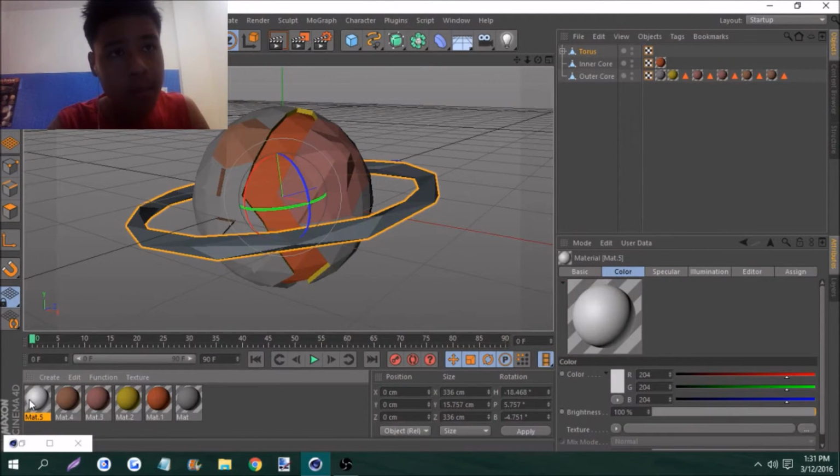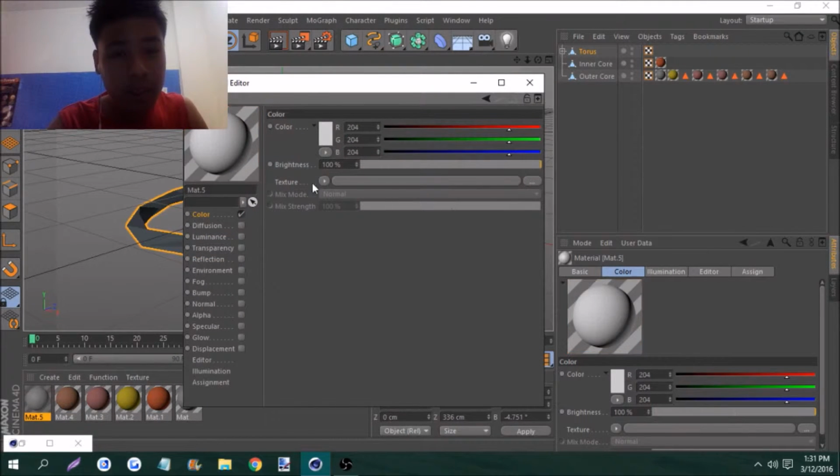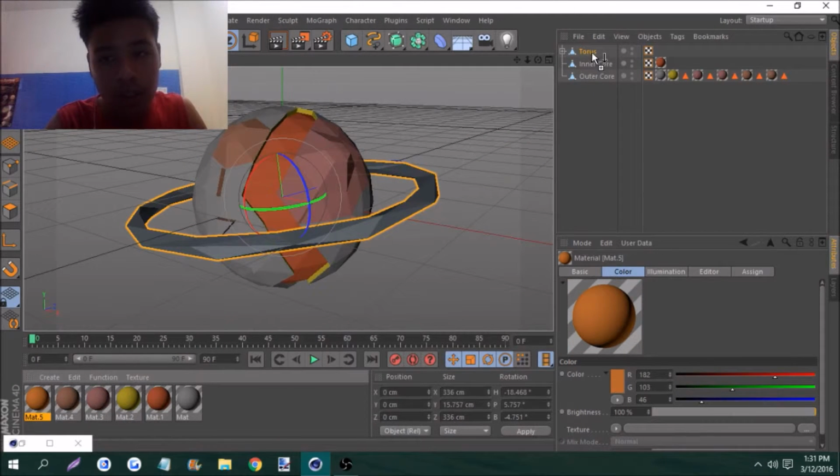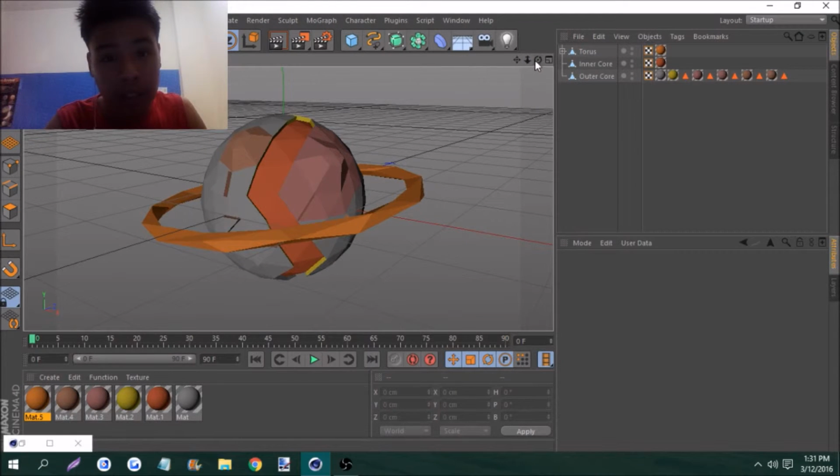So I think a good color for the ring is something similar to an asteroid planet. Something darkish, or something lighter, because the outer planets like Neptune, Saturn, and Uranus, you could notice most of them are yellow, green, and blue because they have a cold atmosphere. But the hot atmosphere like Mercury, Venus, and Mars, they have an orange and reddish appearance. So I would choose something between the orange or red appearance. So here, a perfect combination. There we go. Perfect planet right there.